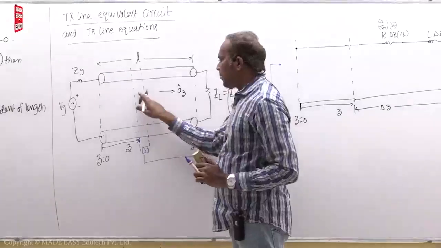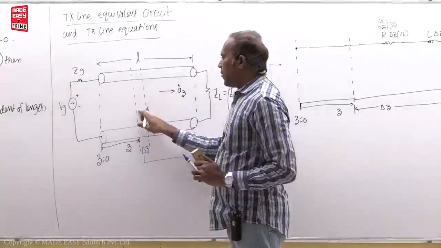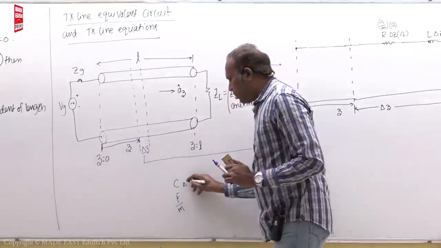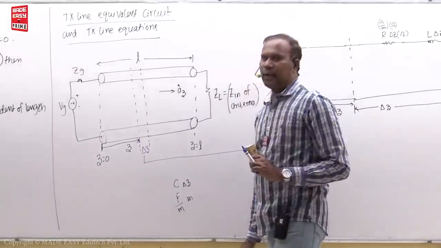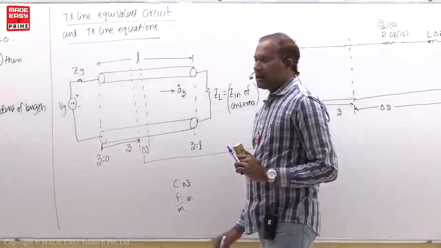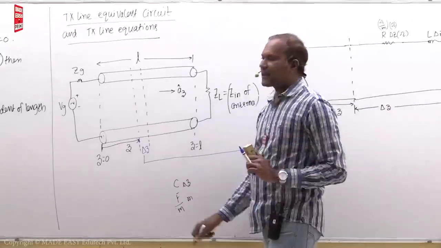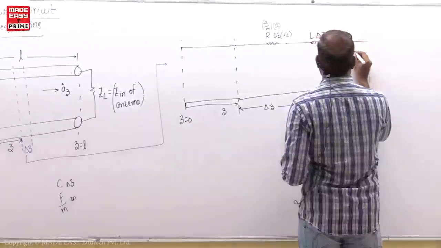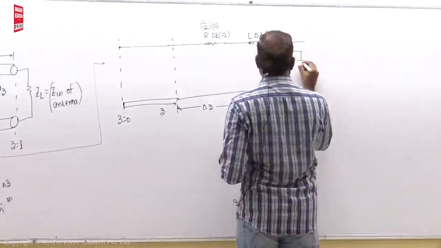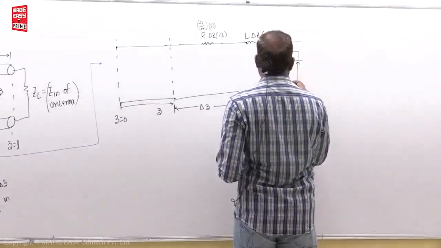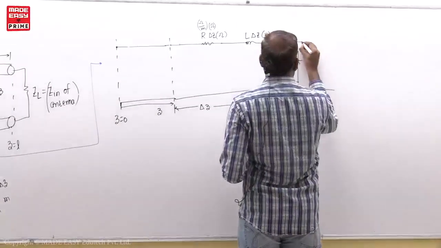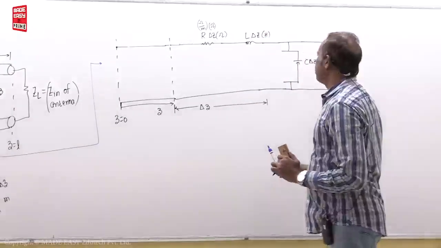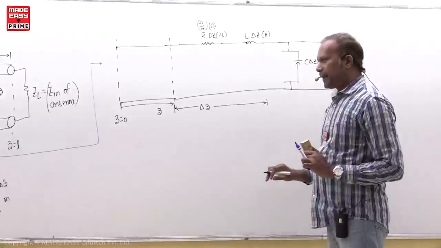delta Z distance, a medium is there. That medium has C capacitance per meter. If I multiply with delta Z meter, then I get C into delta Z farads, a shunt parameter, that gives a parallel connection between the top and bottom conductor. So shunt parameter, dear students, means parallel parameter. Okay, so C into delta Z farad is the shunt parameter or otherwise the parallel parameter.